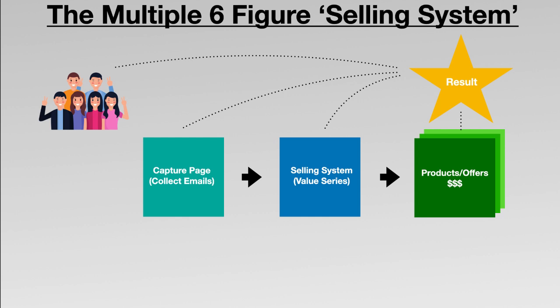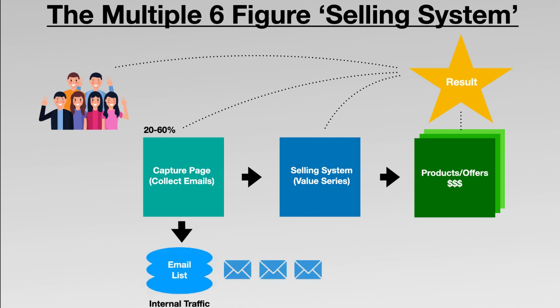And then after that, once the selling system, which is automated by the way, does its job, you then lead them to the product or the offer. I hope that makes sense, okay? So again, here we're focusing very much on the result. We're not really focusing on the product, and then you're letting an automated system do all the selling, telling, and value building for you, okay? I hope that makes sense, yeah?